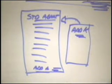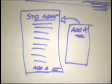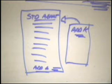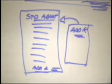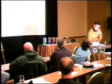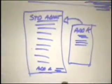It sounds like this. This addendum, first it ties it in as an addendum to so-and-so deal between so-and-so parties dated in such date. In the event that any of the provisions of this addendum conflict with the contract to which it is attached, in that event, the things that are listed in this addendum shall prevail.